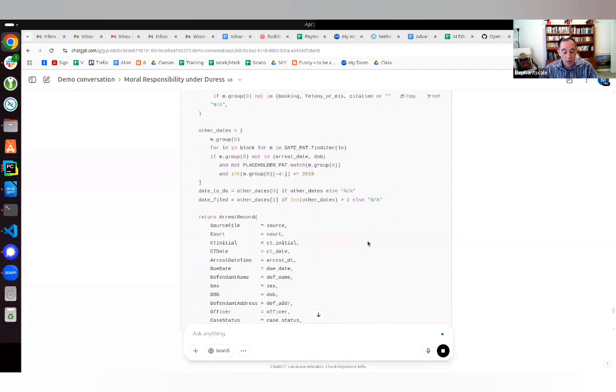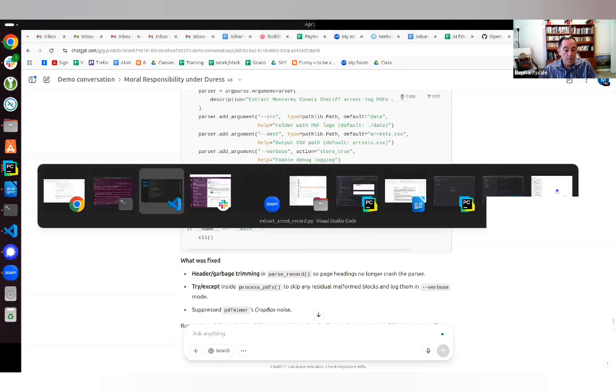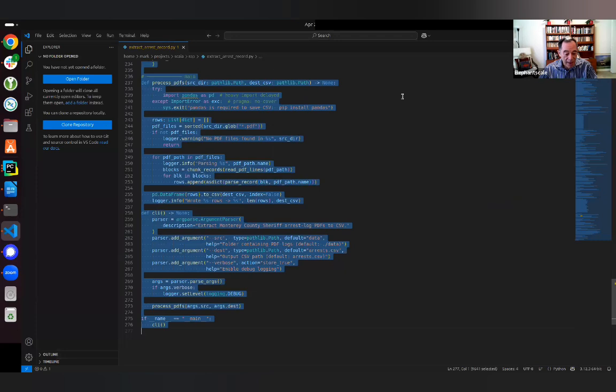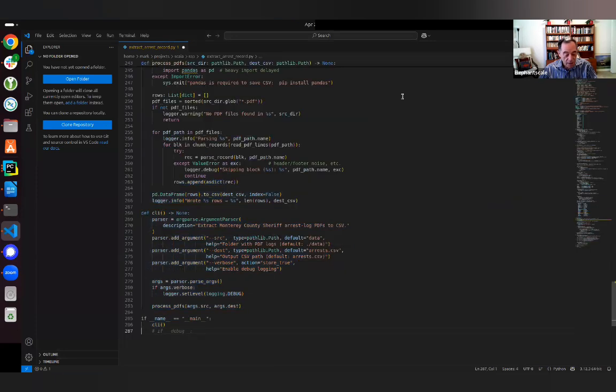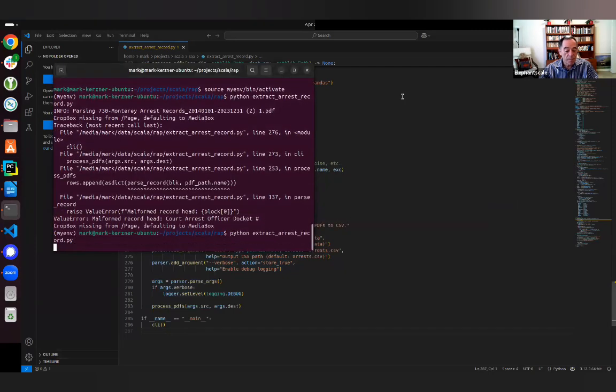Let's verify. By the way, you need to verify that it finished writing the code. Otherwise, you'll copy only partial code. But now I have all the code. I put it back in here. It's even longer now. So, well, I will first just run it like I did.